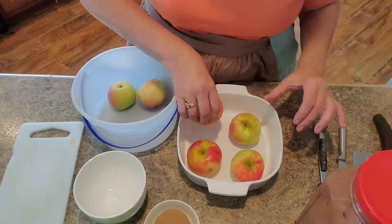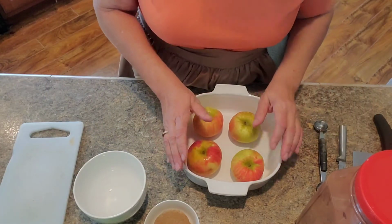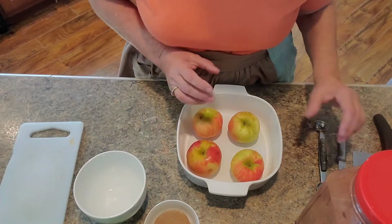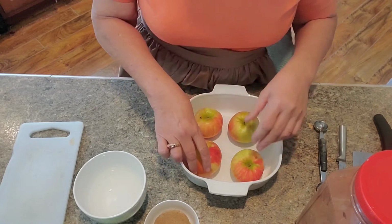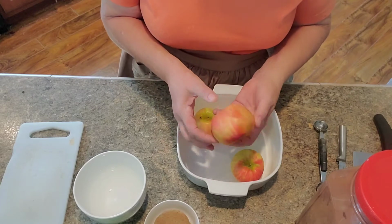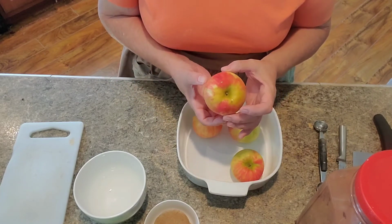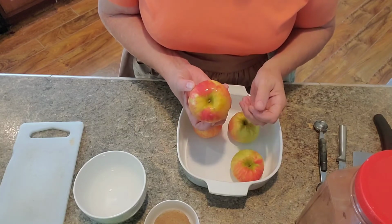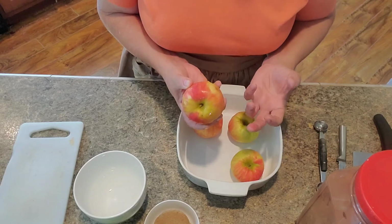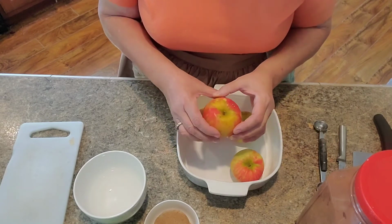These are Gala apples, and you can use Honeycrisp because they're a bigger apple, so a Honeycrisp would really be good to do this with. These are kind of small, but you can get a bigger apple. Don't get Golden Delicious or a really soft apple because it just bakes up into mush. And so you want something that's, again, going to stay a little bit solid.